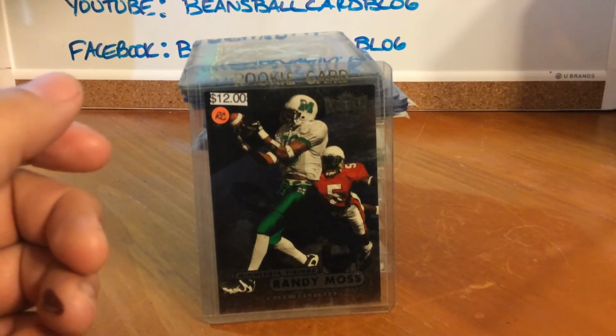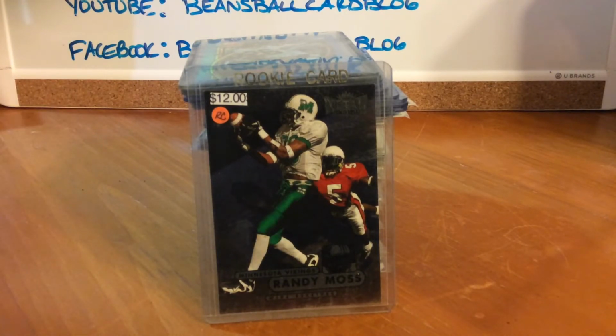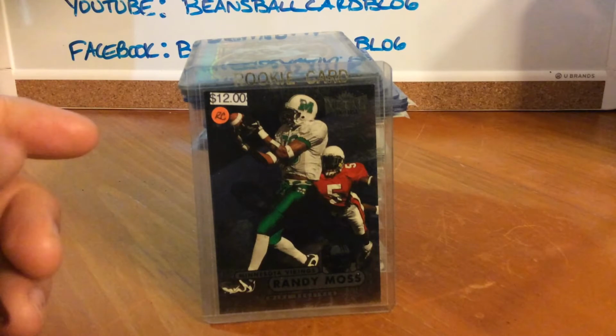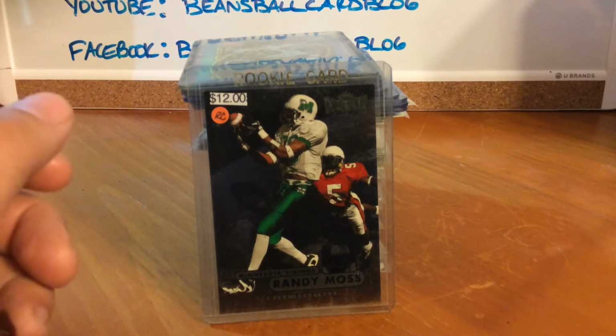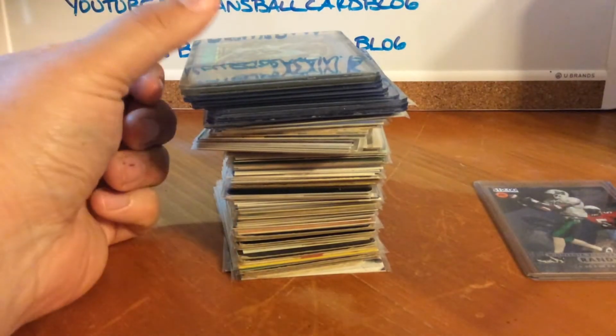I grew up in Morgantown, West Virginia, where WVU is. Unfortunately, Moss didn't go to WVU, but he is from the state of West Virginia. Still love me some Randy Moss, even though he went to one of the schools that I despise the most. This was in a dollar box. Wasn't going to pass up a Moss rookie. That's definitely something I want to start picking up, or some of his rookie cards, preferably in SGC holders, just because I like the way the SGC stuff looks. But that's just a personal preference.